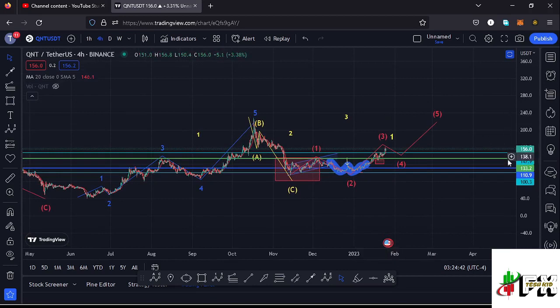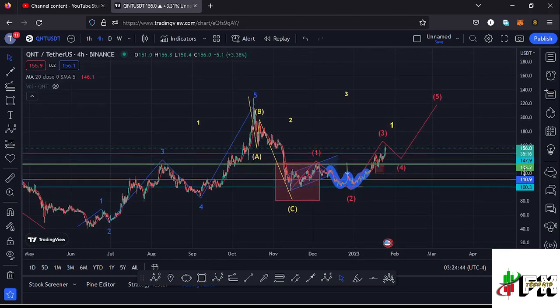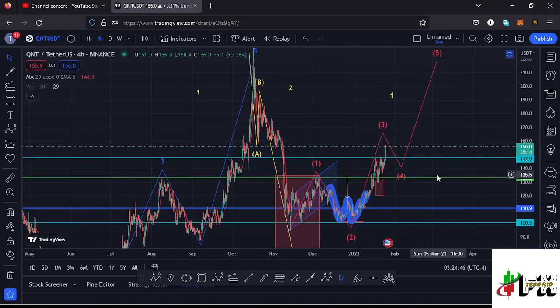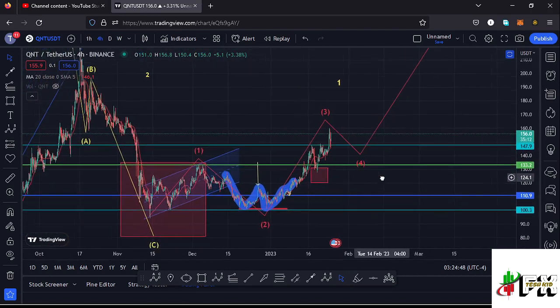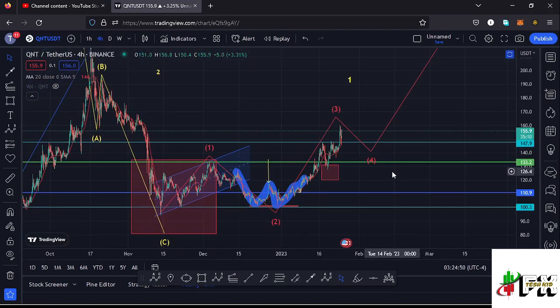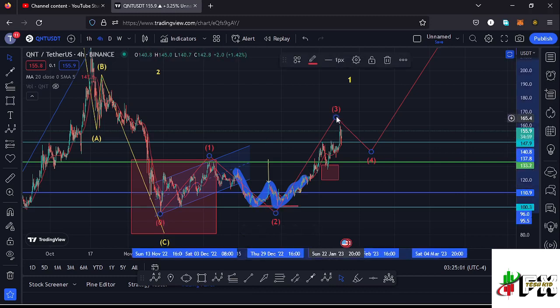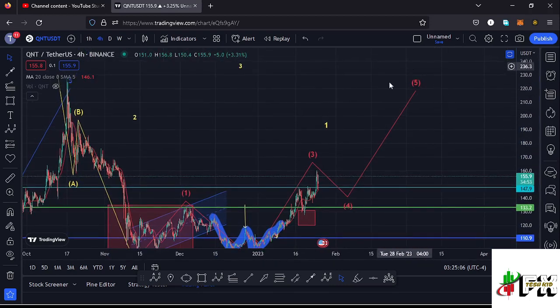And because a wave 3 to the upside is an impulsive wave, we also expect to see a fractal wave in formation within that higher Elliott wave count 3, and I believe that is what is playing out here on the Quant chart, where we can term this as the first wave to the upside. Then we saw a retracement in the formation of that wave 2, and whatever we are seeing at the moment is a bounce to the upside in the formation of this higher Elliott wave count 3, before we see a wave 4 and then continue pushing even higher in the formation of that wave 5.